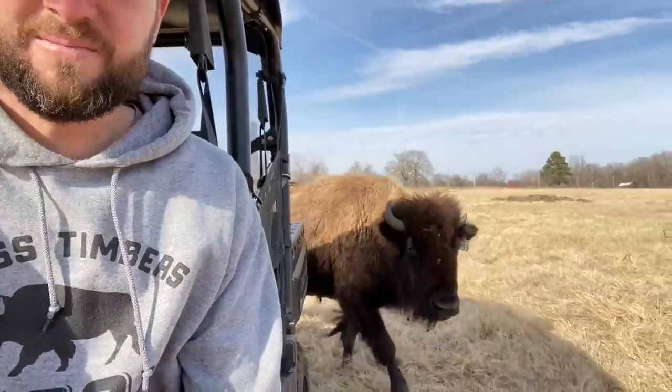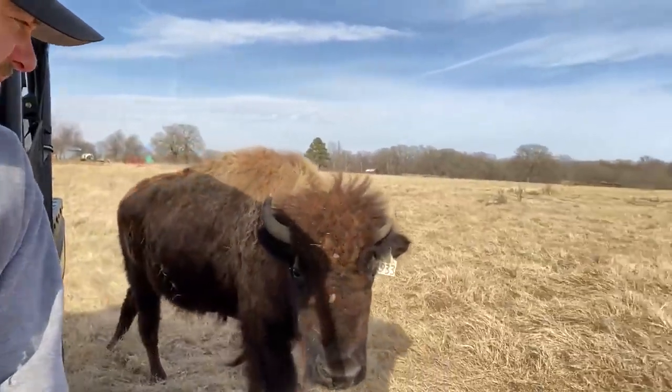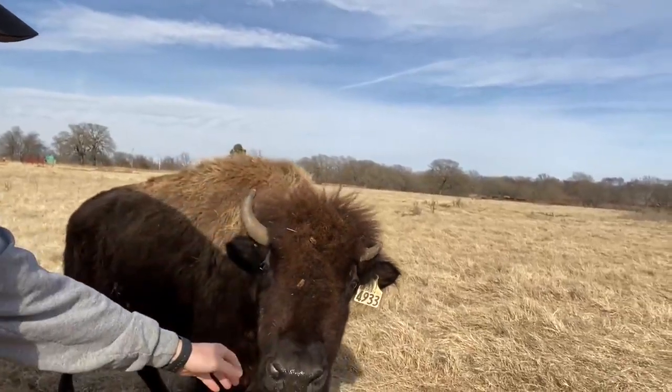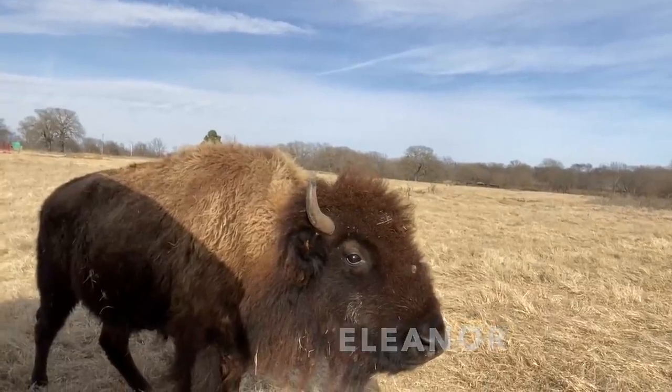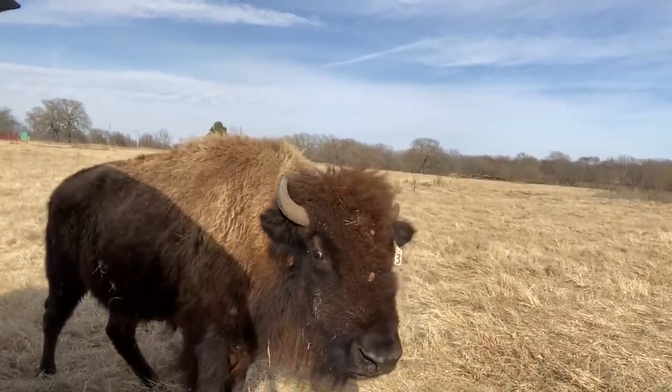Also, you can't just buy one bison. When you're thinking about going to purchase your bison, you can't just buy one. Guys, these are very social animals. You see their unique character. Every single bison has its own personality and its own character, which is part of why I love these animals. But you can't just buy one.